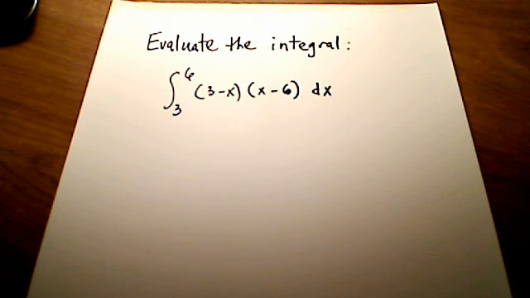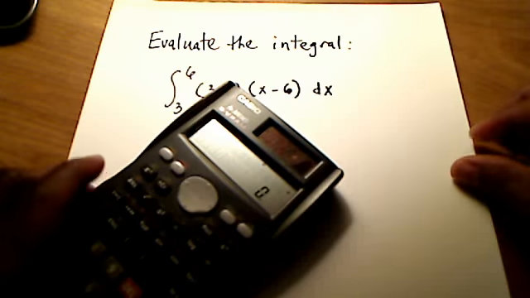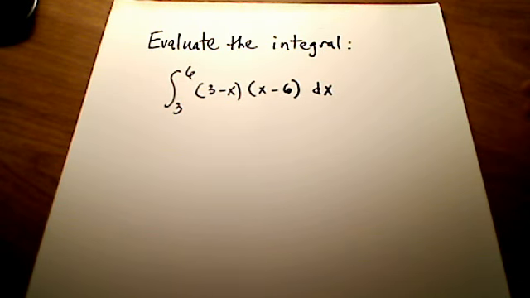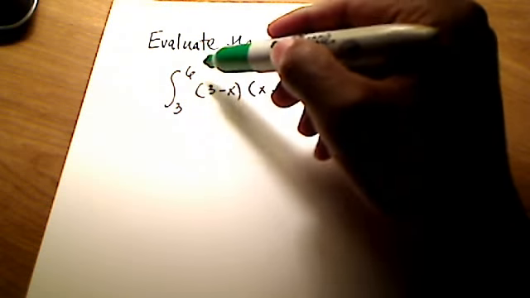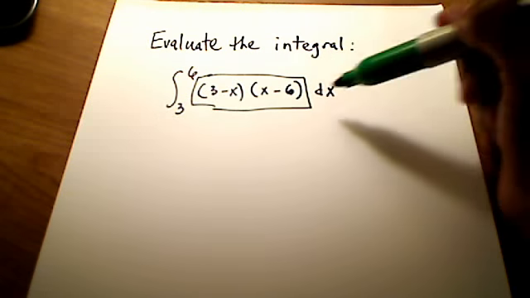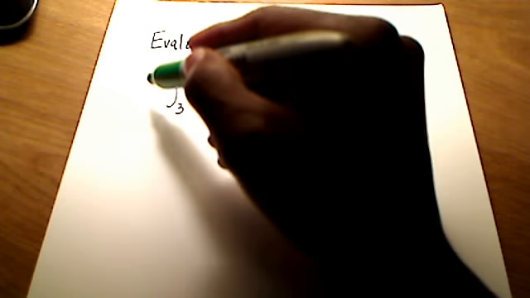Now, you can pause this video anytime if you don't understand something, and as I'm going through this, I'm going to go through it fast, and I've got a calculator here off on the side, so I'm going to be crunching some numbers quickly, so double check my math here, okay? But let's first start off by foiling our integrand here. We've got a binomial times a binomial, so let's just work this out here first, okay?